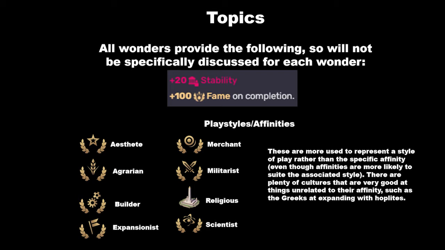Additionally, these affinities aren't really meant to describe you playing that specific affinity necessarily. So, while the Harappans are agrarian and they're focused on growth and they're going to have that growth-focused agrarian playstyle, you can also achieve that with the Franks, for instance, with their plus 50% food on cities. So these playstyle affinities are really more meant to describe the style of play that you're pursuing, rather than necessarily the specific affinity that you have in any given era.